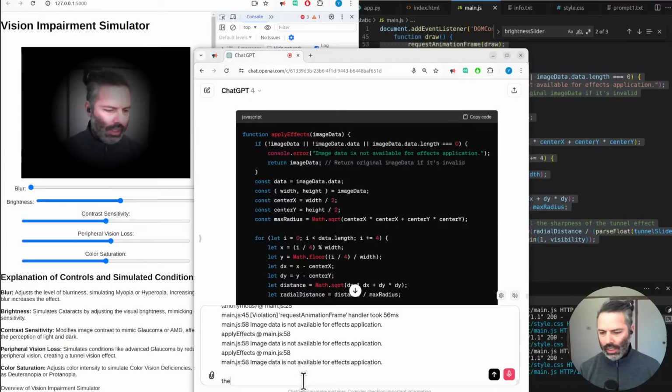The errors are shown when moving peripheral vision loss and color saturation sliders.